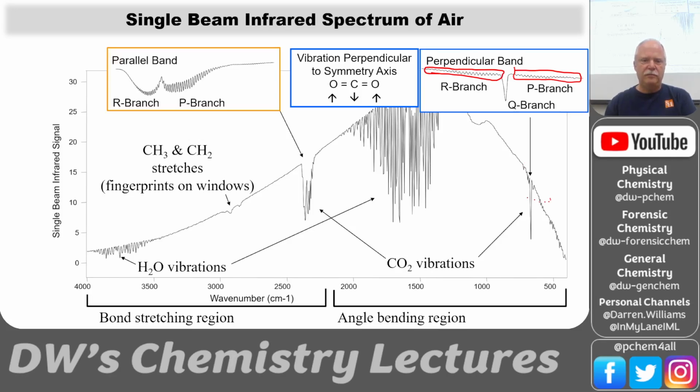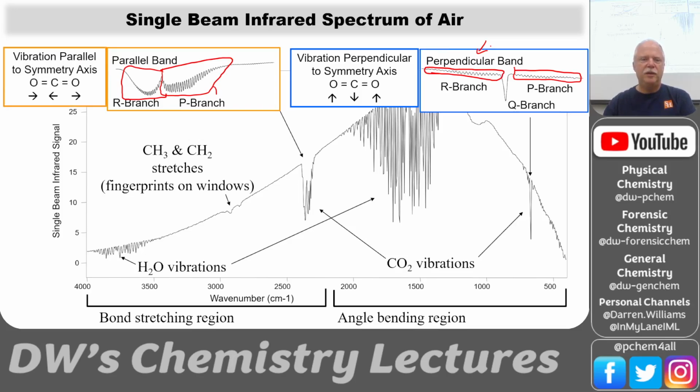If we zoom in on the stretching band, we don't see a Q branch. We just see a P branch and an R branch, and we see that the lines are stronger here. So we see that we can really resolve those rotational bands. Now I called this a perpendicular band over here. This other one's called a parallel band, and it's because the vibration is either perpendicular or parallel to the principal symmetry axis. So this is a linear molecule. So the z-axis is the axis of the molecule, and if it's stretching along that z-axis, that's a parallel band. If the stretch is going 90 degrees to that, it's perpendicular to the symmetry axis.